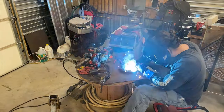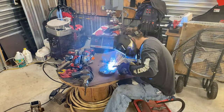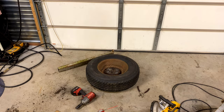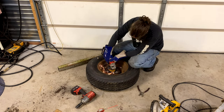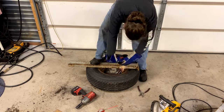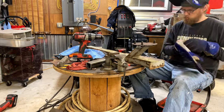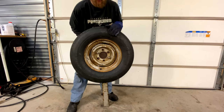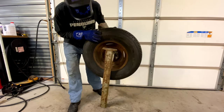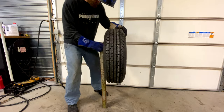Put those welded on there. The next step is to put the upright piece on and mark it and clean up for welding. Well, there you have it. I got it tacked on. That's pretty much what it's going to look like.